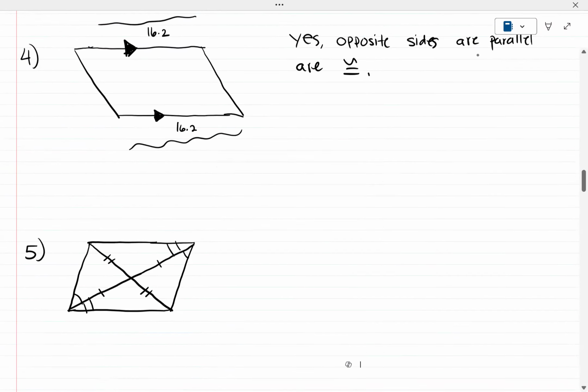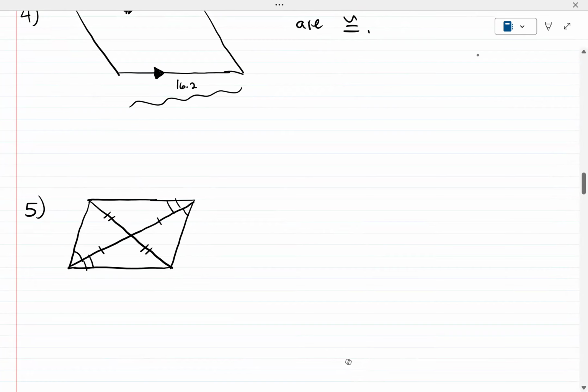What about this fifth example? Is this quadrilateral a parallelogram? What did they give us? They tell us a few things. They tell us about these diagonals, line segments, right? So this diagonal is congruent with this diagonal. How do I know? Because there's one tick mark. That means congruent. And then this diagonal line segment is congruent with this diagonal line segment. And how do I know? Because they have two tick marks. So not all of the diagonals are congruent. So yes.